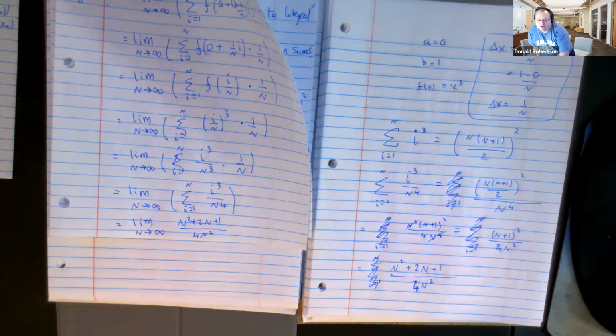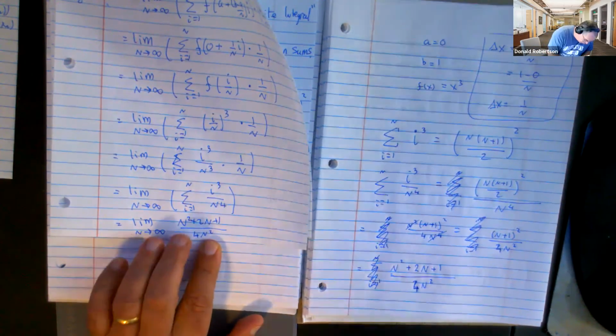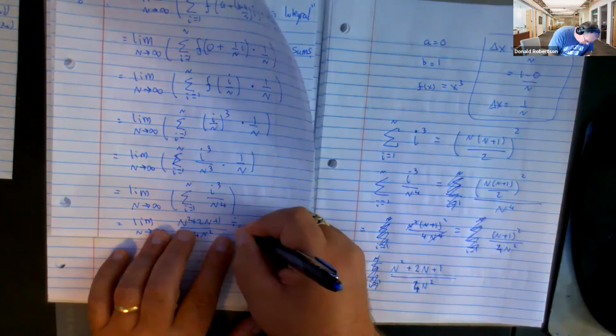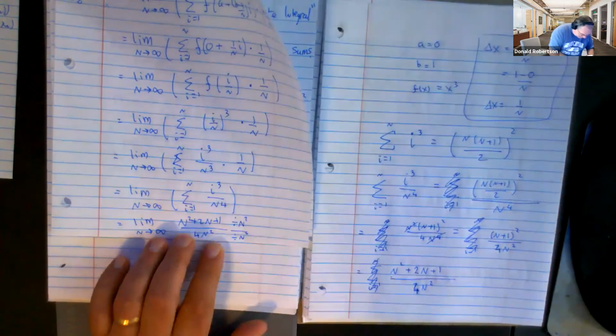Think back to Calc 1. Remember doing limits. You could divide the top and bottom by n squared, or you could use L'Hopital. Can you remember doing those things? It would be week 2 of Calc 1. Okay, here goes. If you want to find the limit of a fraction, one of the ways you can do it is you can divide the top and bottom by the same amount. In this case, I'm going to choose n squared.